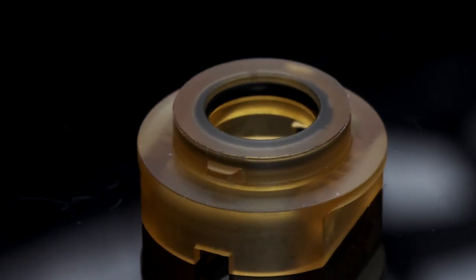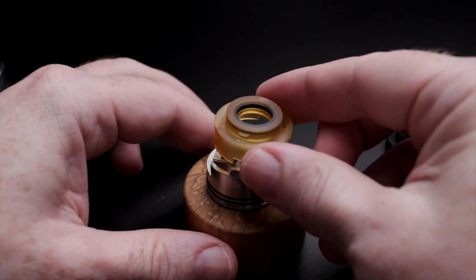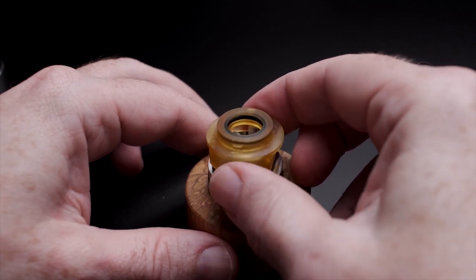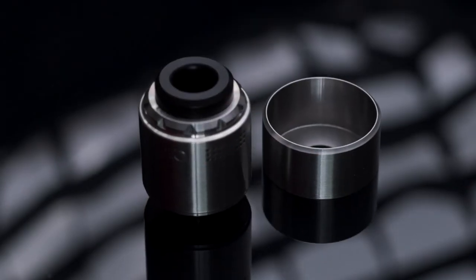Now, even fully open, there is a slight restriction. It's not completely unencumbered, and that comes from the very clever Ultem section they've got in the middle. The Ultem directs the airflow, and that means that it gets smashingly underneath your coils, but it also reduces the chamber on the inside there, so that pushes that flavour out even more, which is fantastic. The Ultem does lock on top of the deck, so it doesn't twist about and go anywhere that it shouldn't. And when you're adjusting your airflow holes, you're adjusting the 54 airflow holes that are around the outside there.